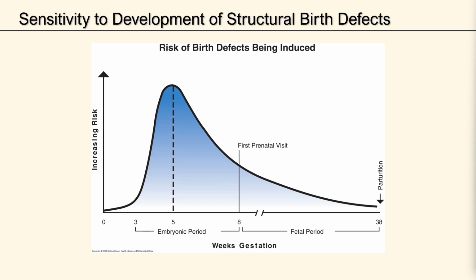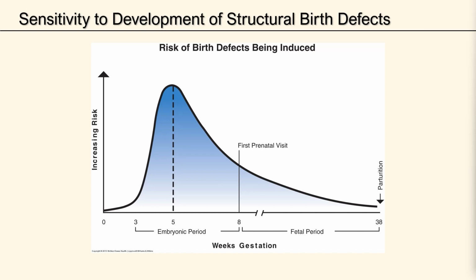At this point, it is important to realise that this graph is representing the fertilisation age of the fetus, as used by embryologists, not the menstrual age that you would use in clinical practice. So instead of those equally distributed trimesters, we have developmental ages. 0 to 3 weeks post-fertilisation, which is the pre-embryonic age, where we have rapid cell division, followed by the embryonic age between weeks 3 and 8, sometimes called the organogenesis period, and finally the fetal period until parturition at 38 weeks.